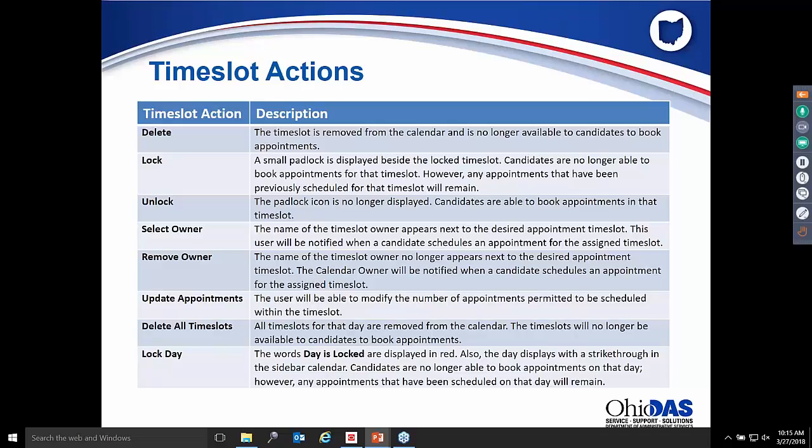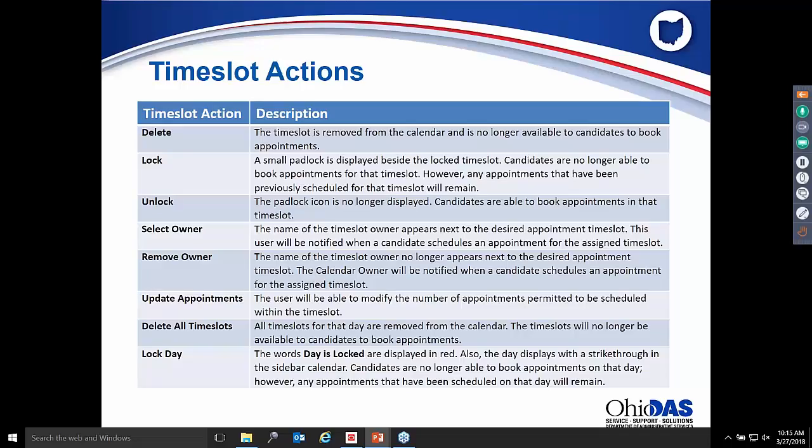Update appointments is an action that will allow users to modify the number of appointments permitted to be scheduled within the time slot. So for example, if in our time slots we had identified 20 appointments can be scheduled within a given time slot, if I did some testing and realized that 5 of the computers in my computer lab weren't working, I could change that appointment to 15 appointments per time slot.